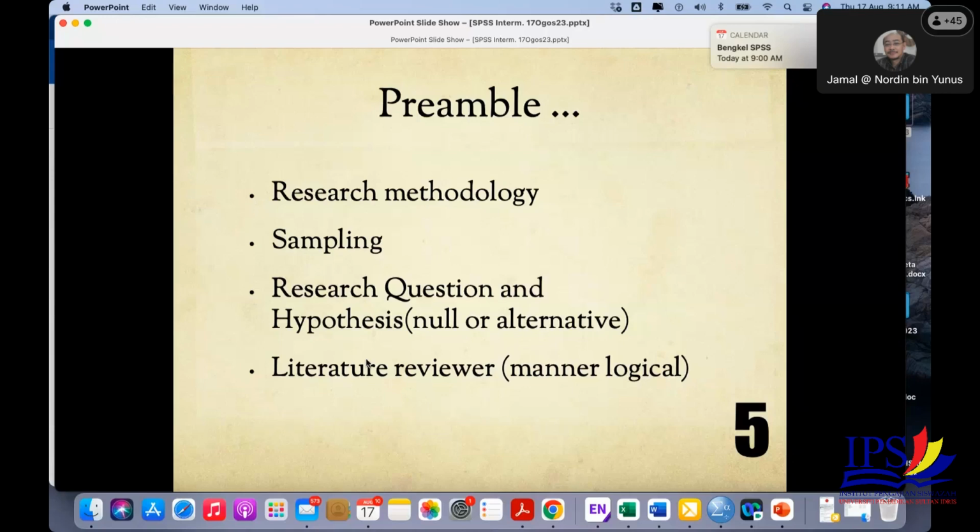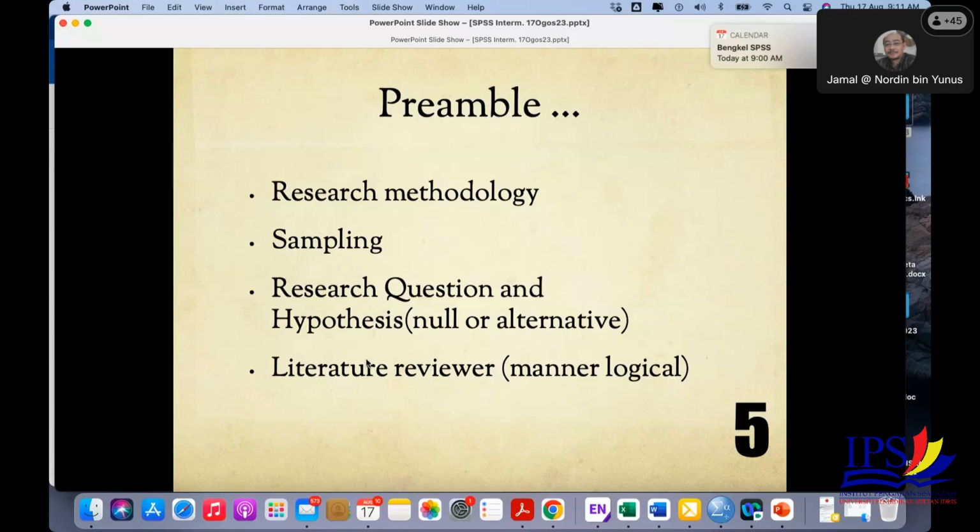Okay, for quantitative data, you need to understand how you select your sample from the population. We have two types of sampling. First, probability sampling, and second, non-probability sampling.